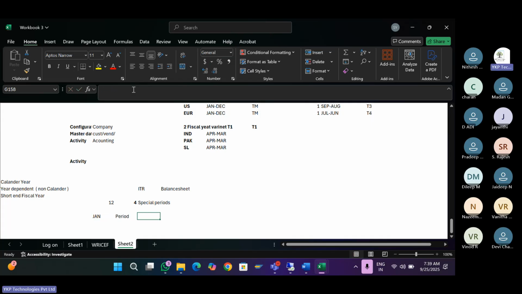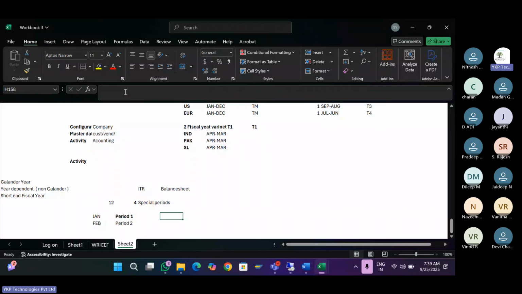A particular month is called a period. January is period 1, February is period 2. So for January to December, January is the first month and the period is also 1; February is the second month and the period is also 2.